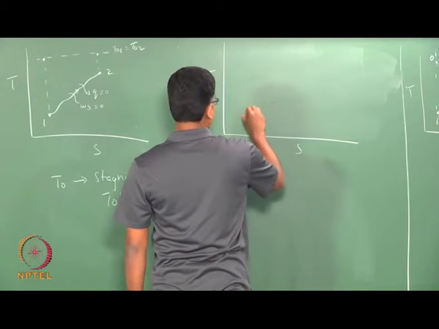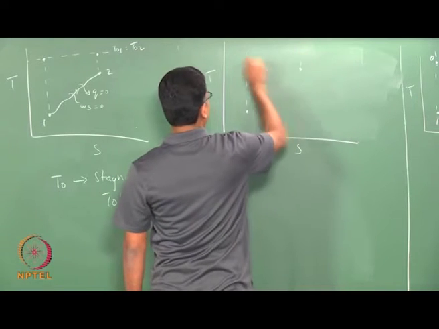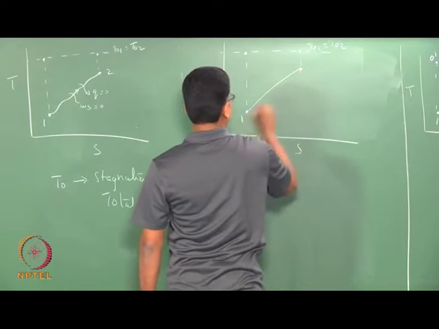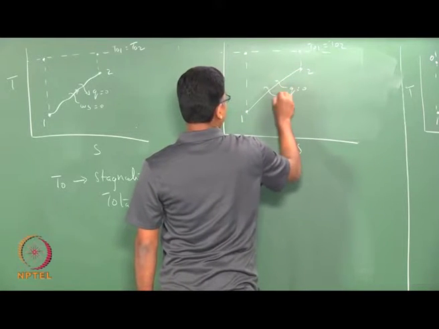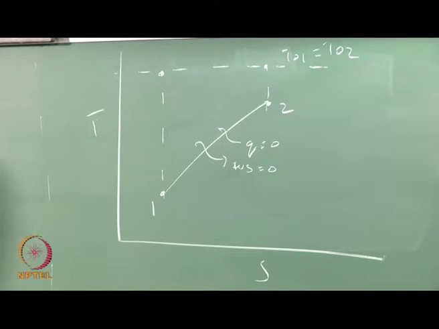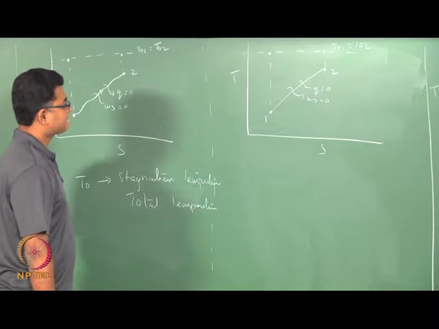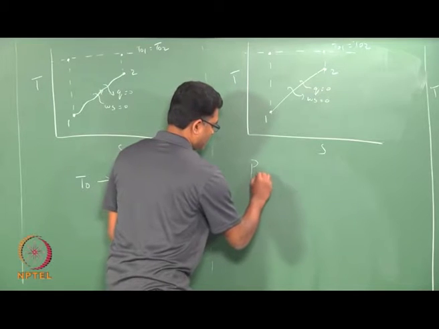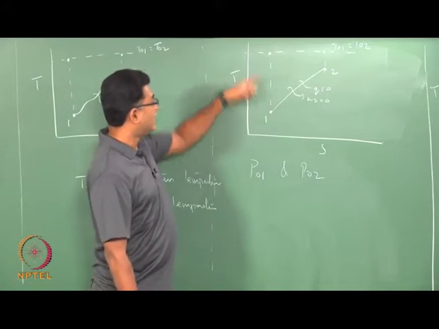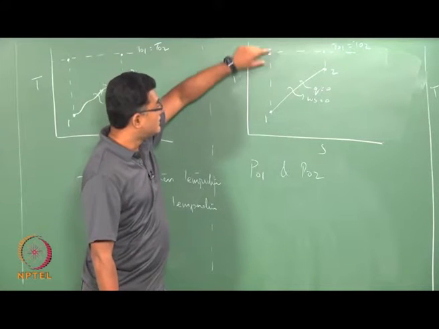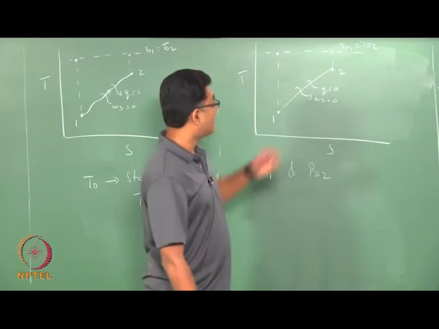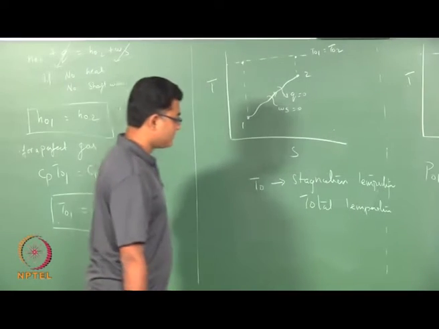Now, consider process from 1 to 2 where there is no Q, no Ws. So my T01 is same as T02, this is 1, this is 2, my Q is 0, Ws is 0. Now, let us see what P01 and P02 are. Associated with the static state, I have a static pressure, and now I have defined a reference quantity which is a stagnation quantity. So along with T01 I have a P01, and same as for the second state I have a stagnation pressure. Okay. Let us see what happens to P01 and P02.